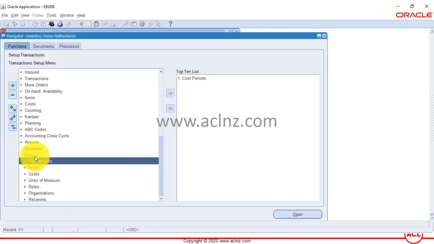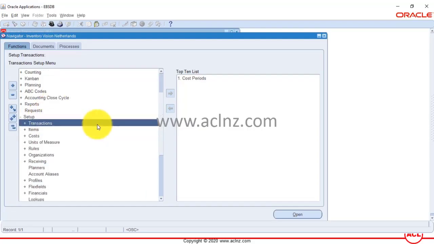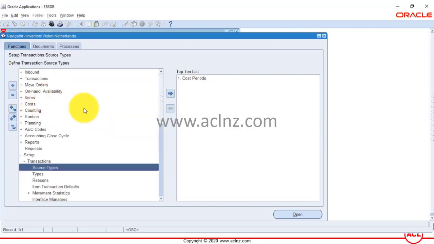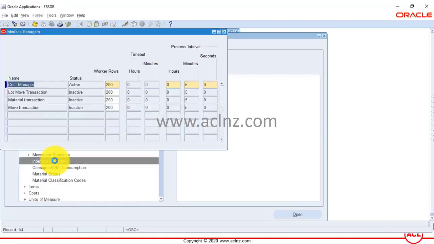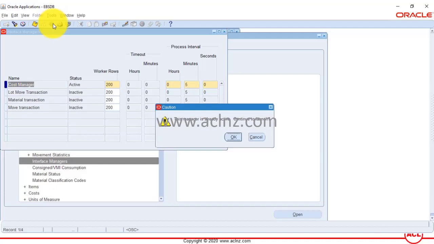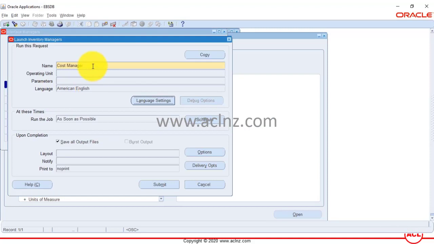The way to run it manually is you go to setup, then transactions, then look for interface managers, and there you have the cost manager. Presently it is active, but you can always launch it by going to tools and then launch manager, and there you will come up with a concurrent program called cost manager, and the moment you hit submit, it will submit the cost manager automatically.